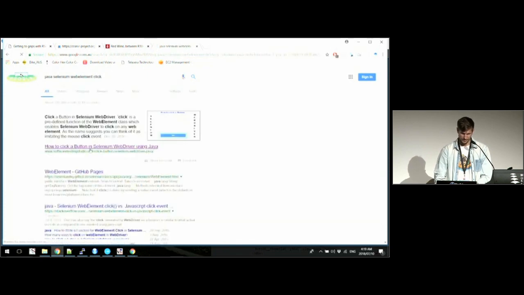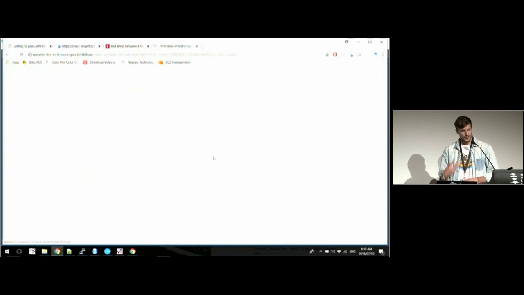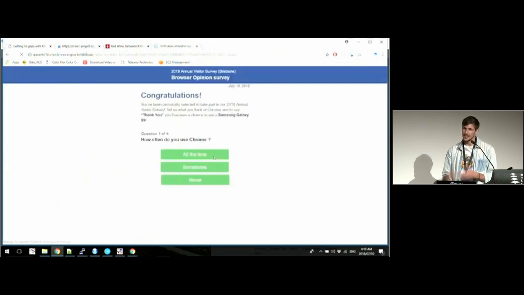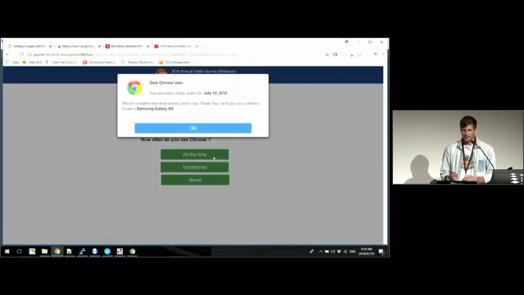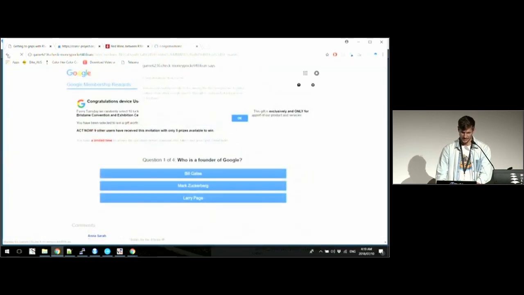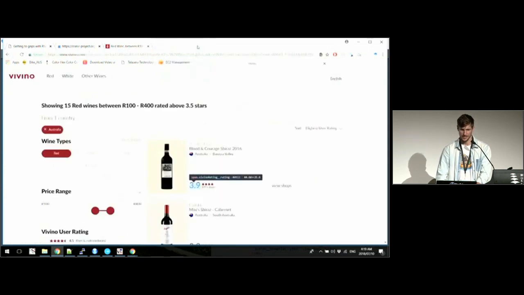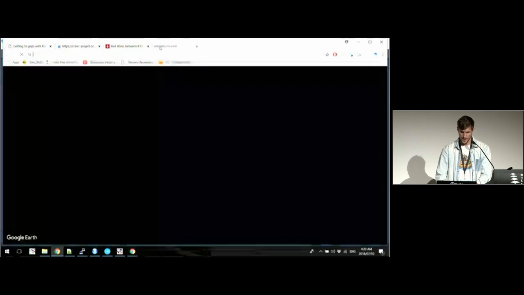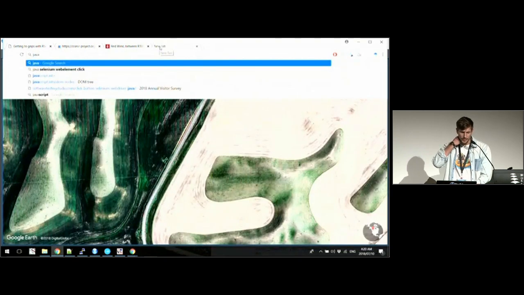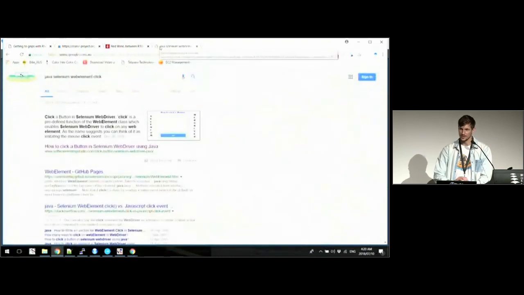The more you start reading or going onto Stack Overflow, you'll see that the Selenium way of writing the code is almost exactly the same. You're also passing this element on top.